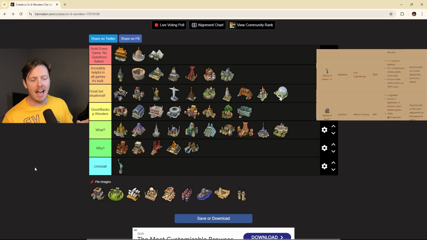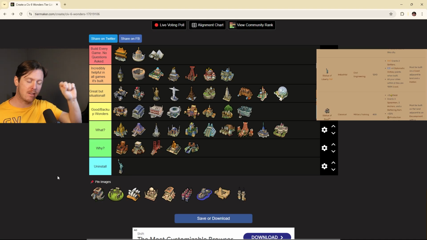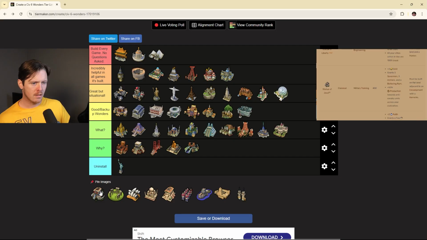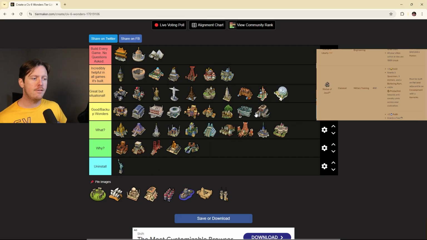Just to have one here, I'm going to put it in, like, do not build this. At all costs, you should not build this unless you are going for a Diplo victory, and I'll put that caveat. It is more efficient to uninstall the game than to build Statue of Liberty in your game. So, you know what? I'm going to put it there. Statue of Zeus, it's a good wonder. If you have the encampments and you're going for the domination victory, it's good. Like you're getting early battering rams, you're getting early units.